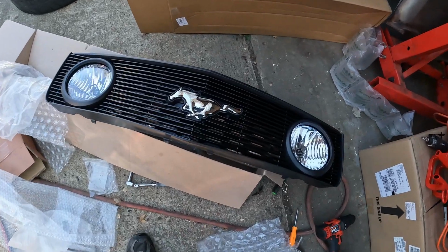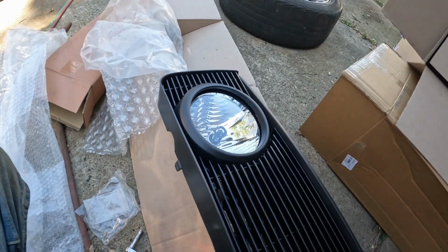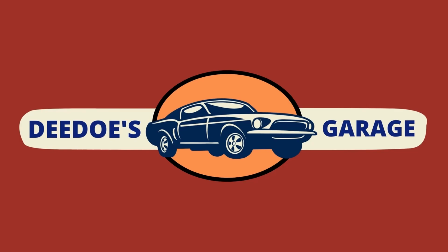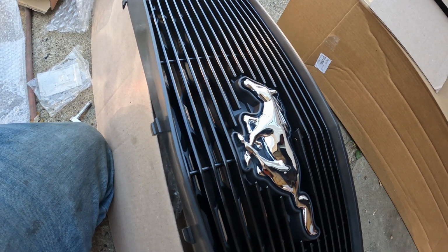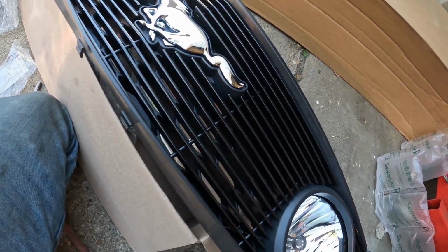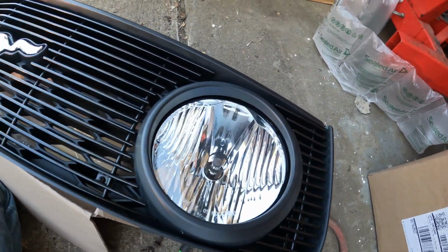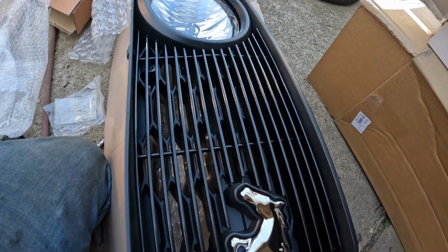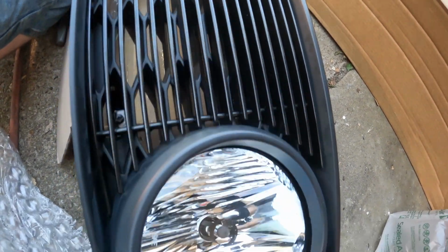Alright everyone, quick update. Just got my grill today and decided to put my grill inserts in. Of course I ordered a new emblem separately, and this grill came with the emblem, but whatever. I got the insert in. I think I got this from American Muscle, not that they built it themselves, I don't think.